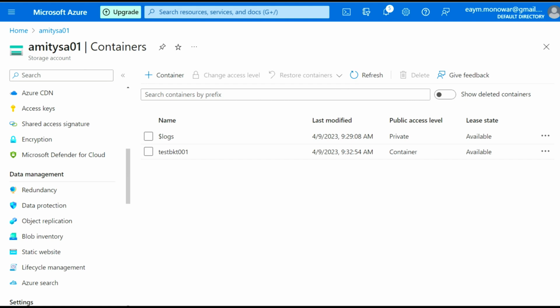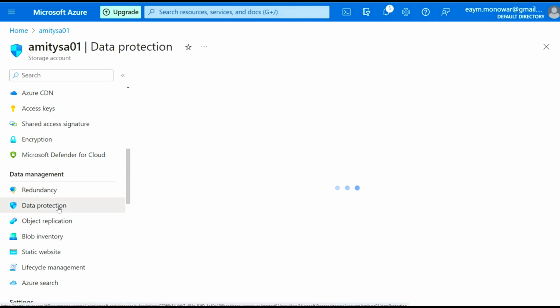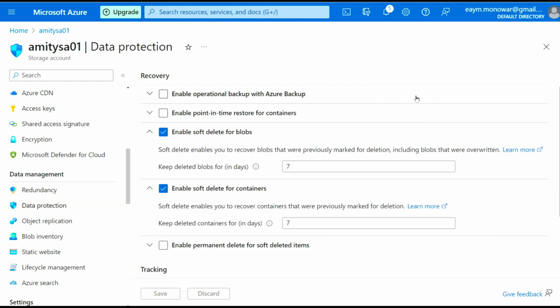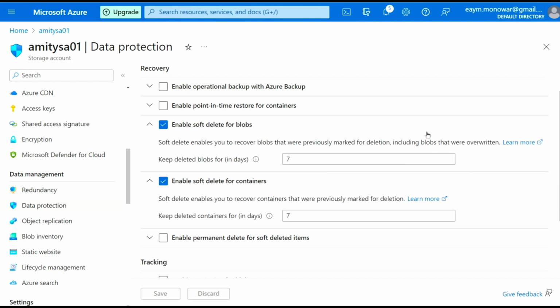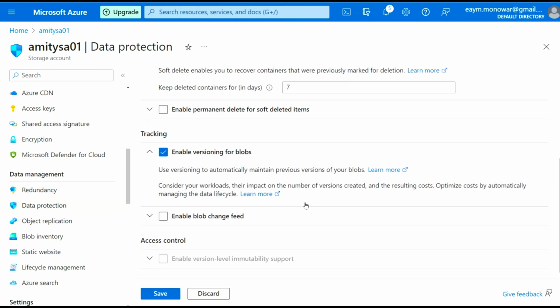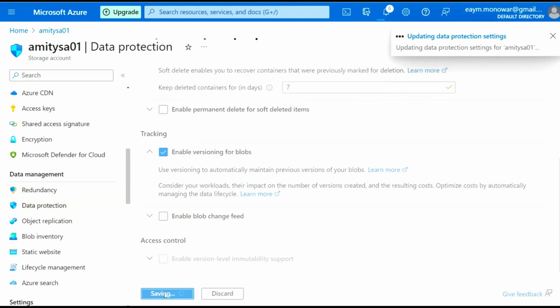Then go to data protection. If I go to data protection, you see the different options here, and under the tracking section you see versioning. So you can select that versioning option and click save.